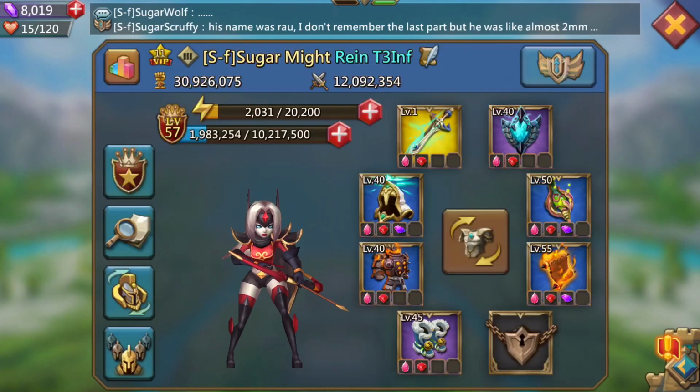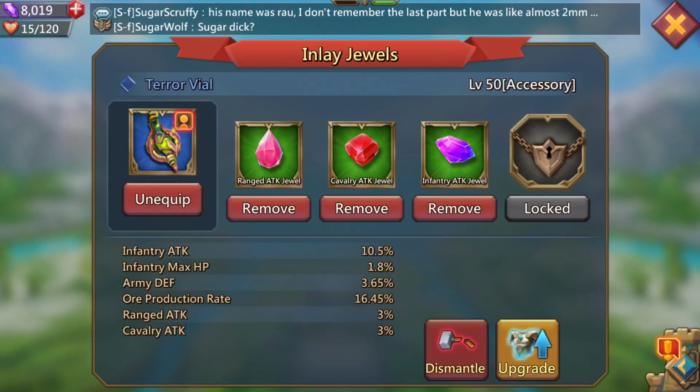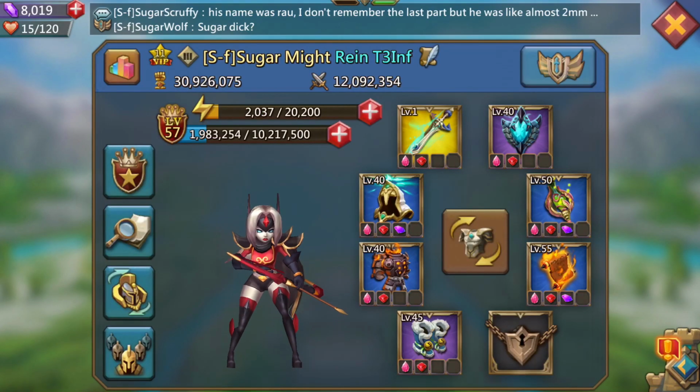But the problem that I've run across is that I can't seem to get these infantry attack jewels on this account. I don't know why, but I can't seem to ever really get them. So IGG, come on, you gotta hook me up with some infantry attack jewels. I'm really hurting for them.